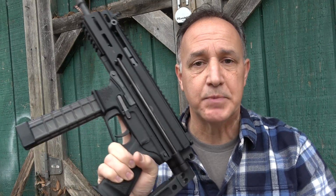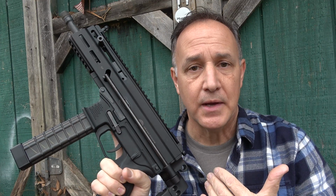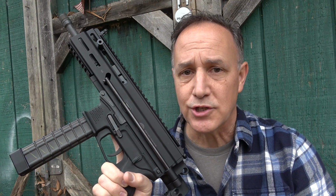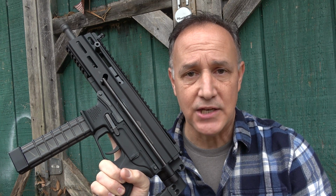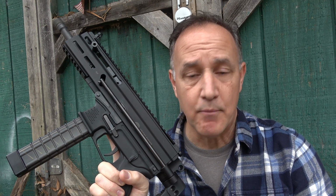Most of the action is typically up front, whereas with the SP9A3, which was a typical blowback, it's more toward the back of the firearm. And so to me, it just had less muzzle rise. Real easy to shoot. Now, it doesn't quite shoot as soft as the MP5, or in fact, we have a Zenith ZPK. It's a licensed HK clone. And it definitely shoots softer, but it's also a lot more expensive.